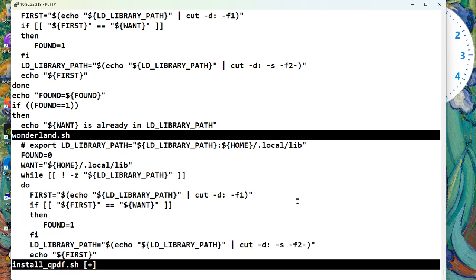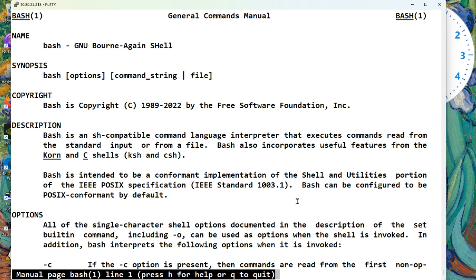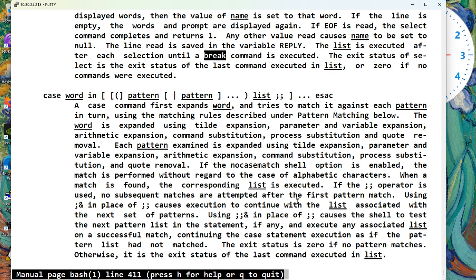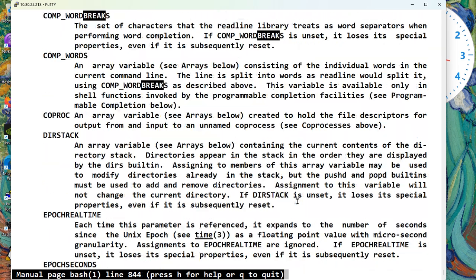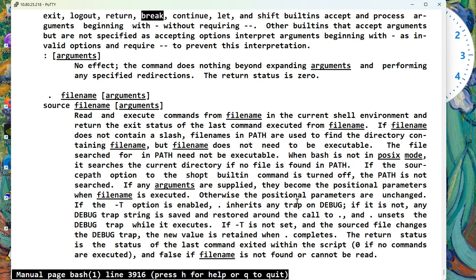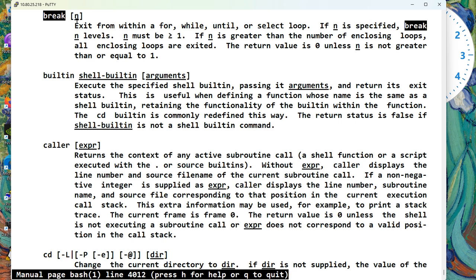Now, after we find it, do we really need to keep looking? No, we don't really need to keep looking. Is there a break available in the shell to break out of this loop? Break: exit from within a for, while, or until loop.